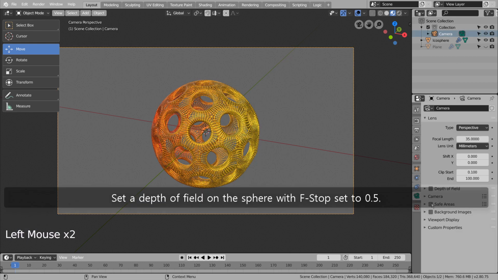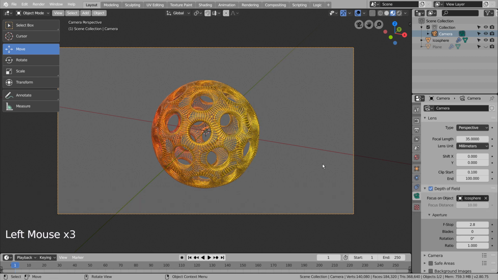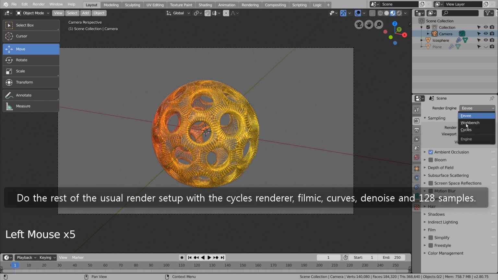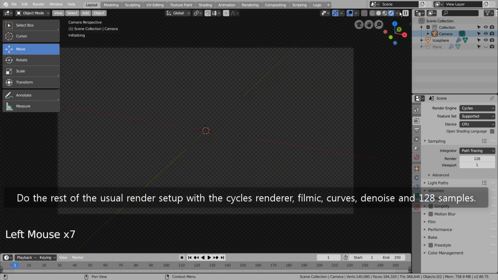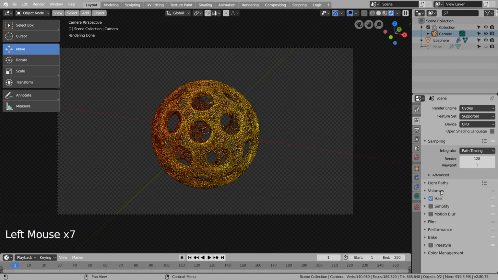Set a depth of field on the sphere with f-stop set to 0.5. Do the rest of the usual render setup with the Cycles renderer, Filmic, Curves, Denoise and 128 samples.